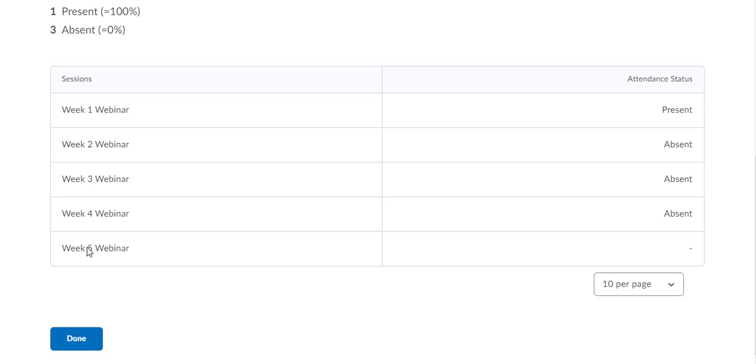So as you can see, it is easy to quickly set up a demo student account in D2L to check your content and functions to ensure your class is ready to go prior to launch date.